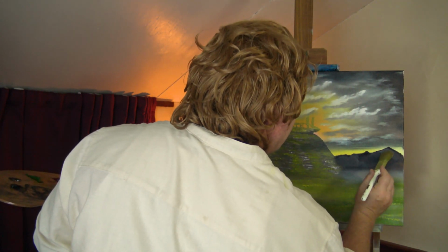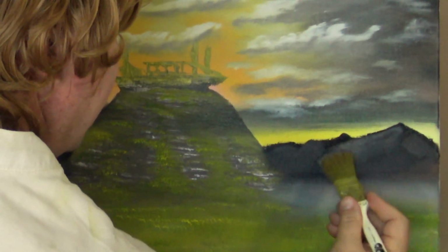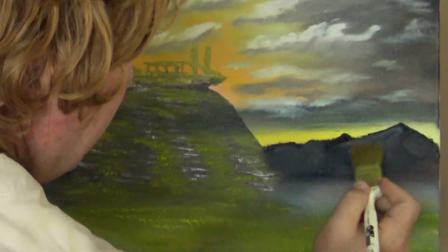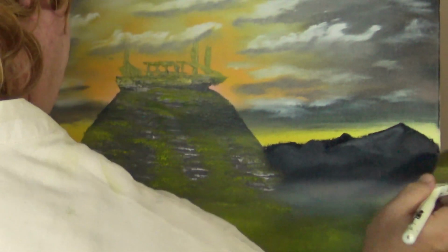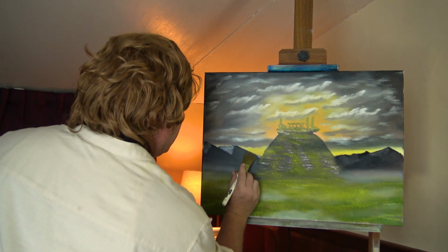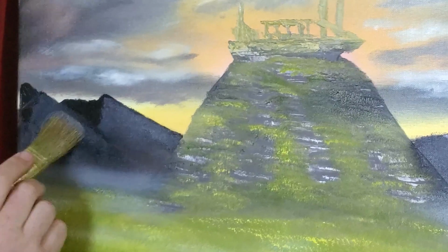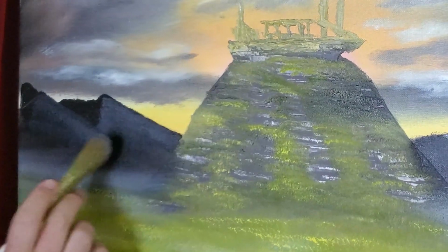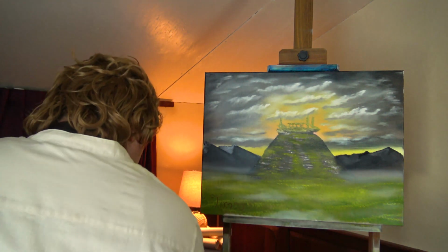Let's just put just the hint of some light hitting that mountain face. Leave the other side darker where it is. That would be the side that doesn't see much of the sun. But we can just tap in a little bit of color so it's not just a flat black back there. There we go. And we'll do the same on the other side. Just do that with a stony gray color. That way it's not just one dark color back there. There's a little bit in there, but not too much detail. Okay, let's get to work on Weathertop.